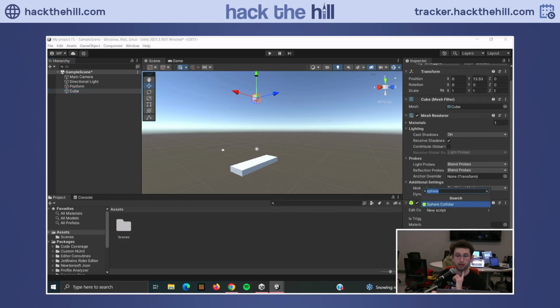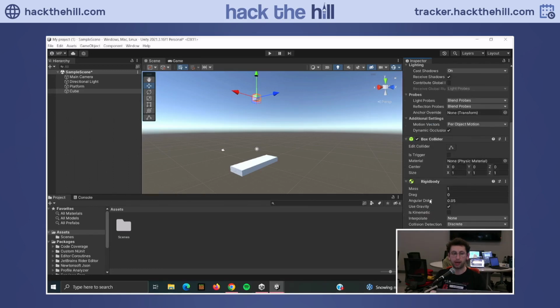We're going to click that. And in order to get this object to have gravity and collide with things, we're going to need to give it a rigid body component. So you can search in the search bar that comes up, and it'll point it out for you. And then you can just click it, and pow! Our cube now has a rigid body.